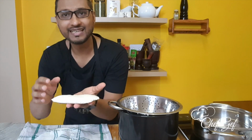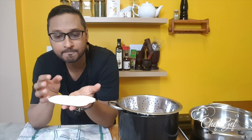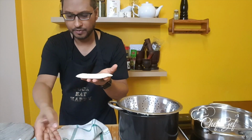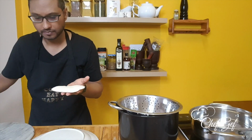Of course, if you're making 2 liters or 3 liters, you're going to have a bigger piece of paneer. And remember to increase the amount of vinegar that you're using. If you're using 2 liters of milk, use 100 milliliters of vinegar. So let's go ahead and cut up this paneer into little block pieces here.